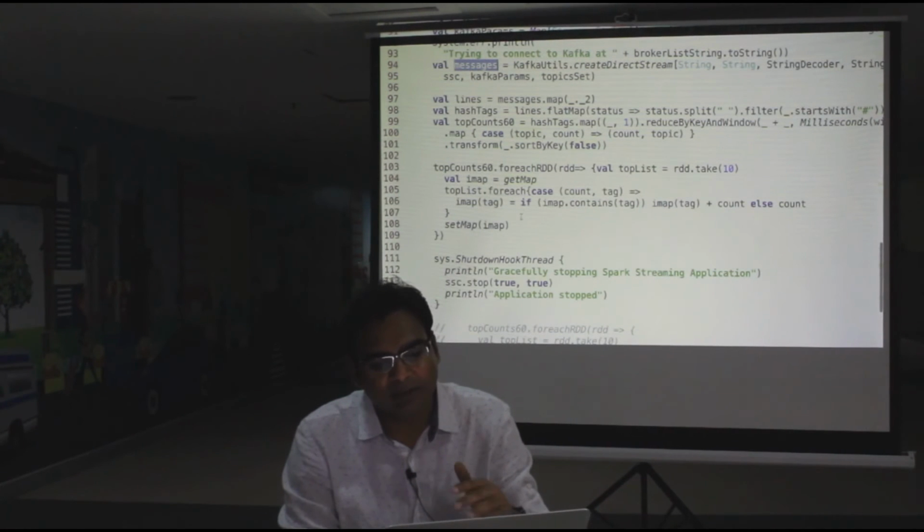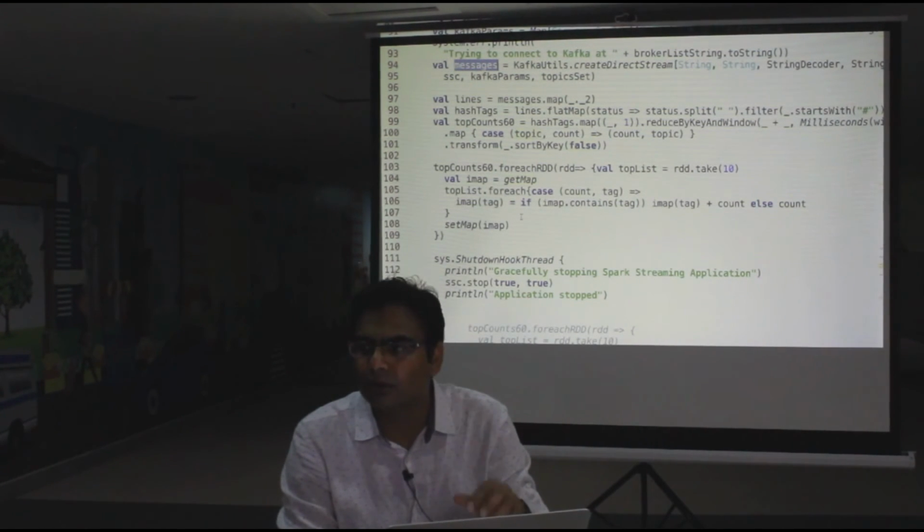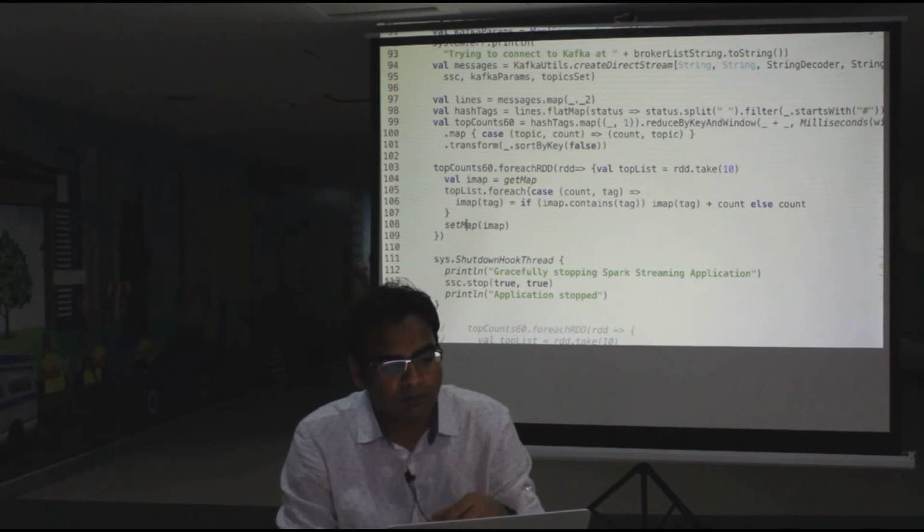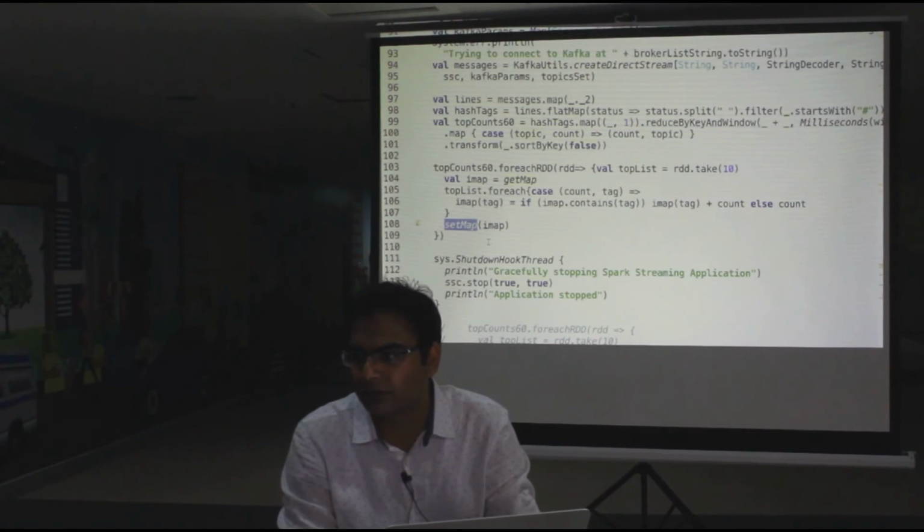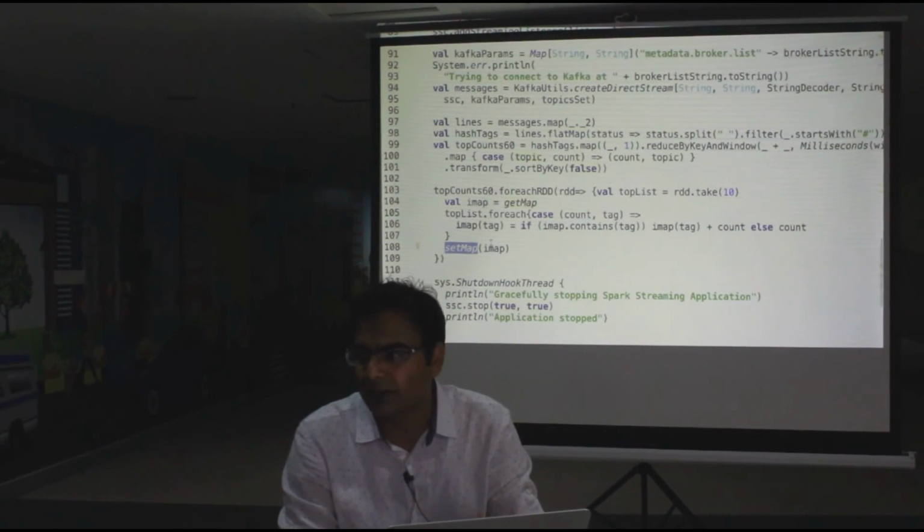In that case, what we were doing was printing these tweet counts. In the last 60 seconds, it would print the top 10 tweet counts. Now we are not printing it, because we don't want that to add to our benchmark processing time. So we have a map, we just write it to the map, or we just flush it. We don't store this information. We don't waste computation in doing that.